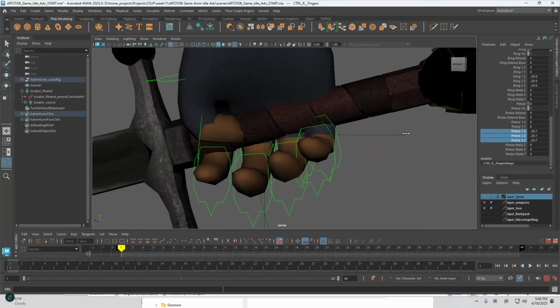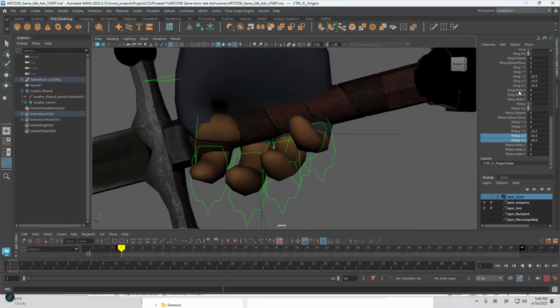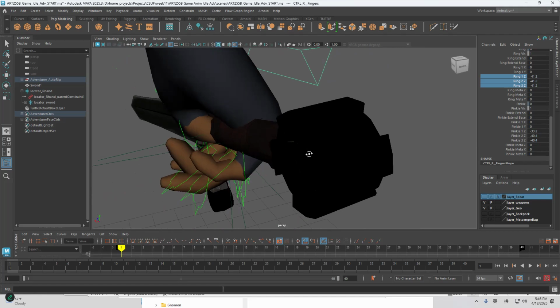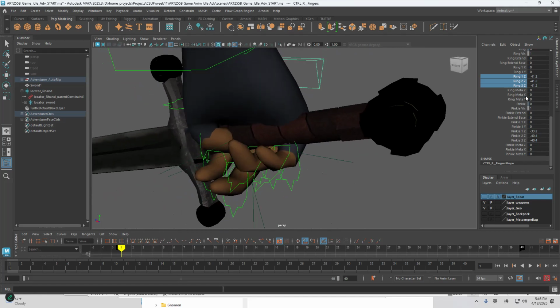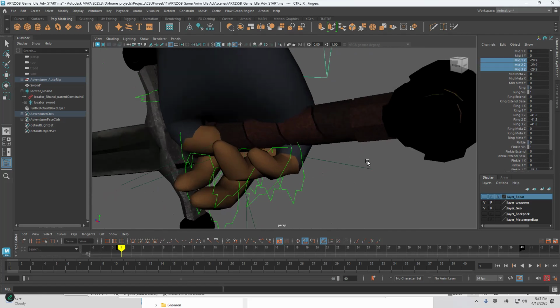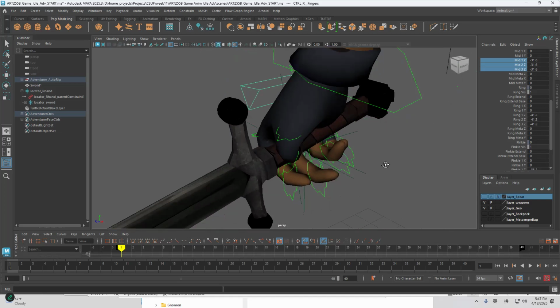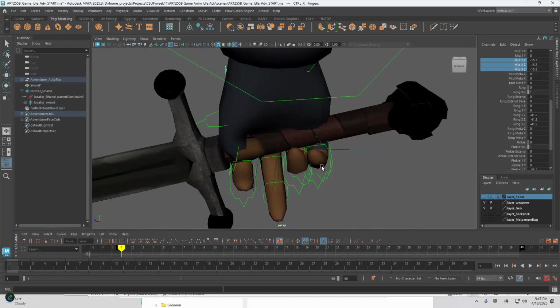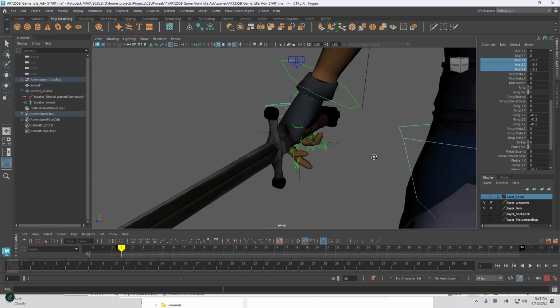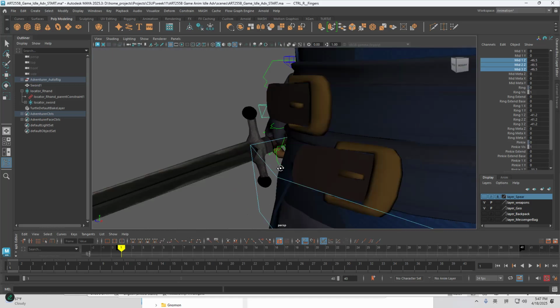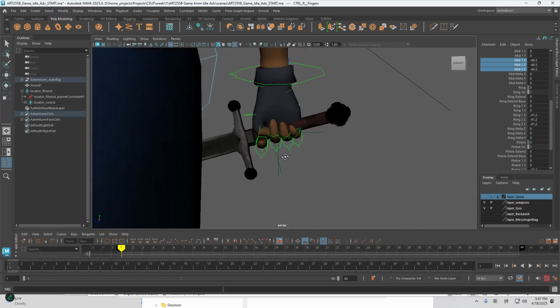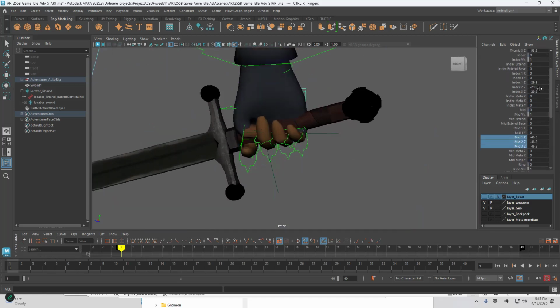Let's close the pinky first. Maybe a little more on the end. Then the ring, middle finger, and then the index.